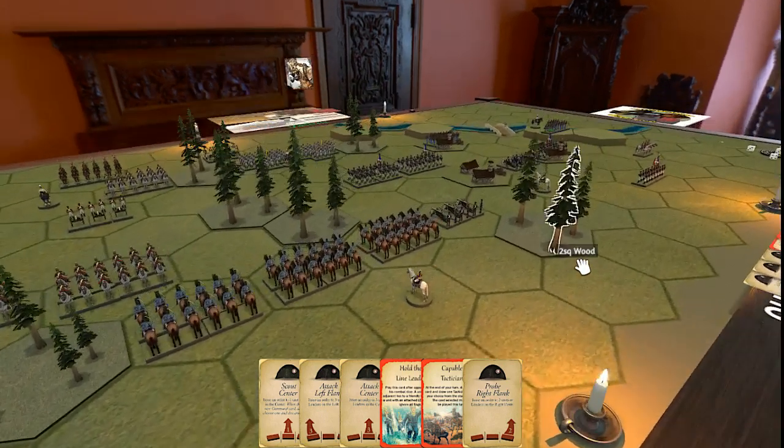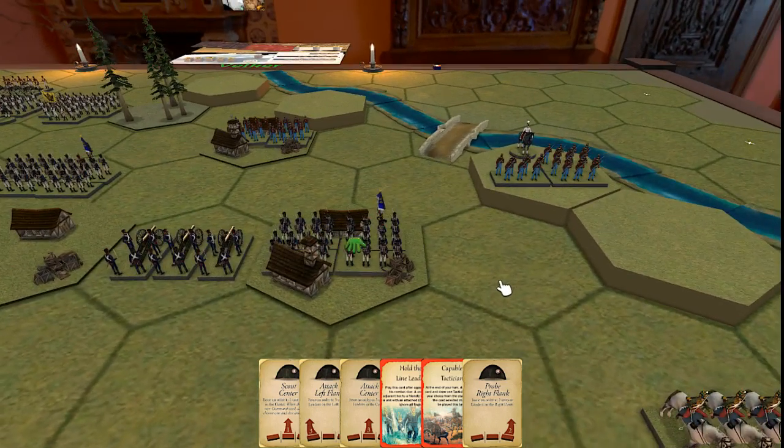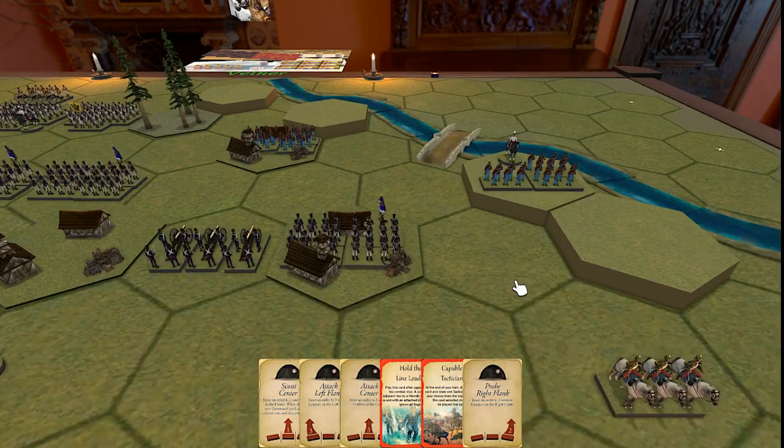So first, I'm going to have these Austrian Grenzers fire upon your French line. Alright, Grenzers who stood. What do they got? Let me check. Yeah, there's a minus there. It is -2. And there's 3 of them, so I believe that's a 4. Grenzers, stand, 4, so then a -2, so 2 dice, for 1s and 2s. And a retreat, which I think I can ignore because I'm in the town. Check the town, please.